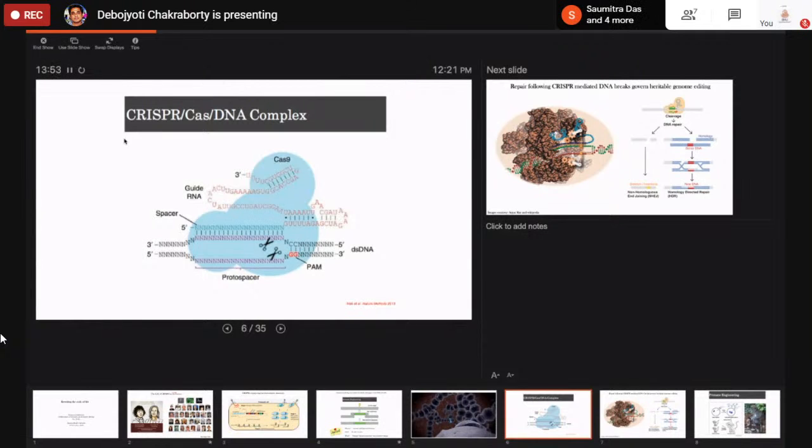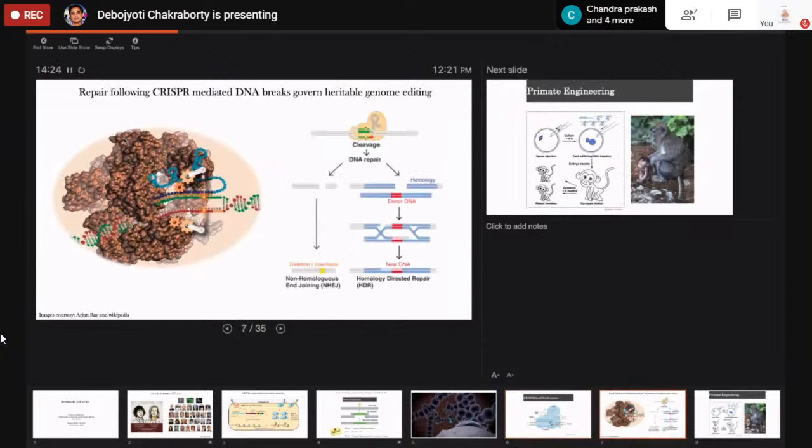So if you want to target, let's say, the BRCA1 mutation causing breast cancer, you would involve 20 nucleotides of the BRCA1 gene. If you want to make a correction in P53, you want to include the P53 gene, and so on. And that's as simple as that. So it's like a postman who is delivering letters, and every time that you change the address in the letter, this complex can be sent to a different gene in the cell. So that's how simple it is to design this entire process.